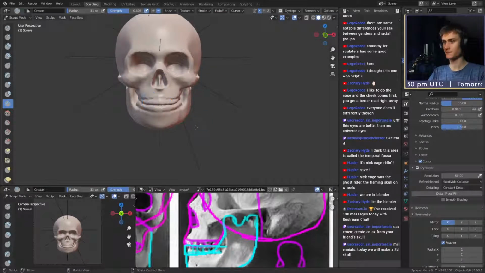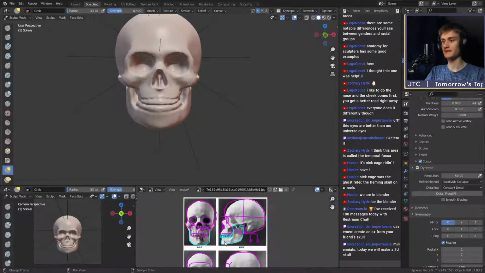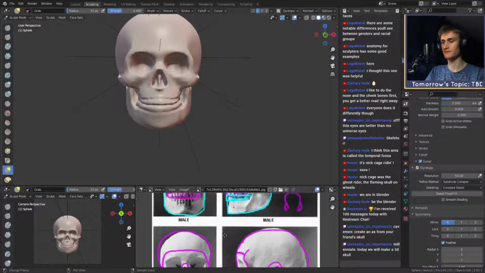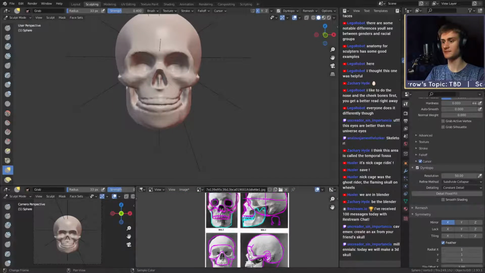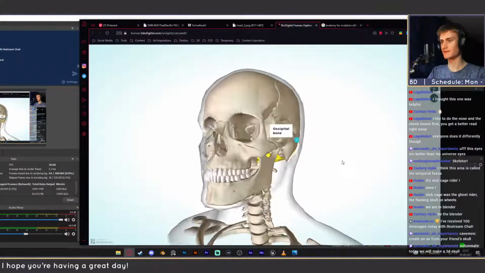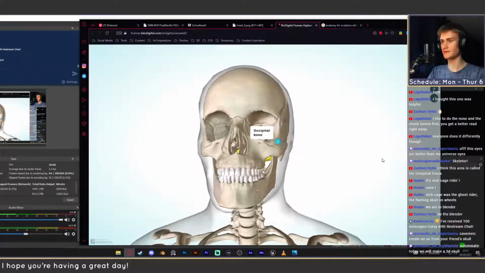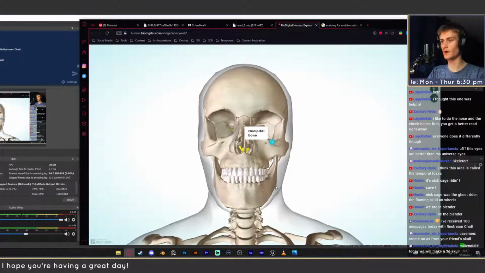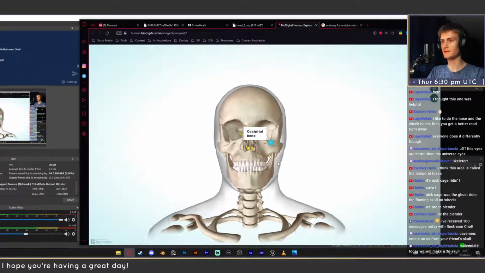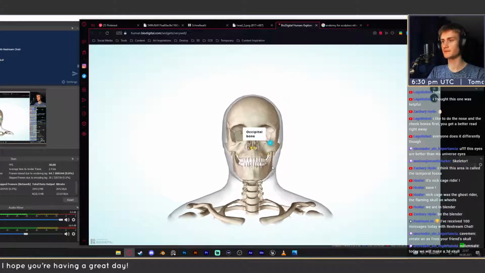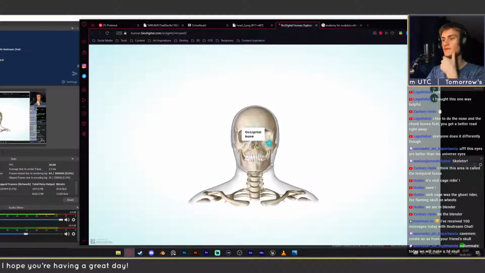And then also keep in mind that the width stays roughly the same, at least for males. Looking at the 3D reference, see how it doesn't go from wide to thin. It goes either straight up or it goes from thin to wide.